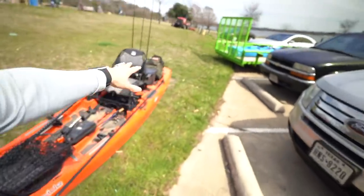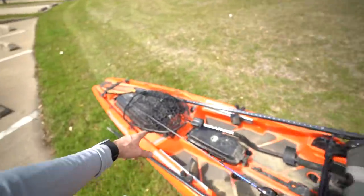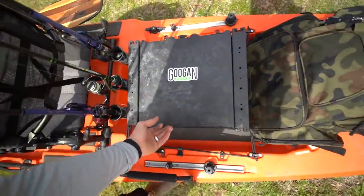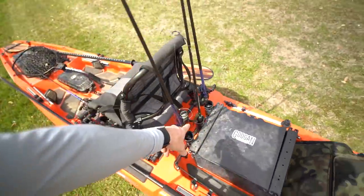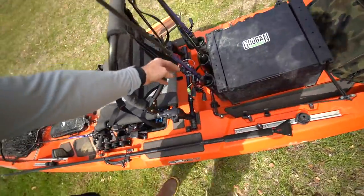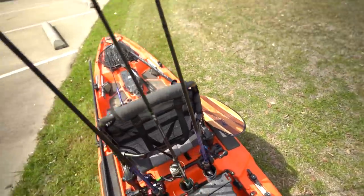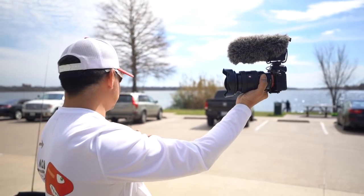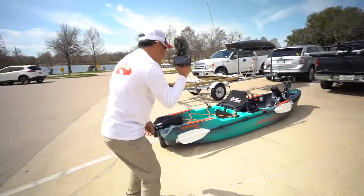Everything I just loaded up at the warehouse I got to unload now. Mark is hooking it up with some locks so hopefully old blue's here when we get back. The yak is pimped out - SS-127s by Bonafide. We've got the Yak Attack net in case we link into a hog like Tony was telling us about. New tackle backpack on there too. We've got three combos: a spinning drop shot, a casting setup with a chatterbait to start, a jig, and a Texas rig. I might be retying - it's not as diversified as it could be, but we've got all that we need. Let's go - bass are shivering because they know we're about to get out there.